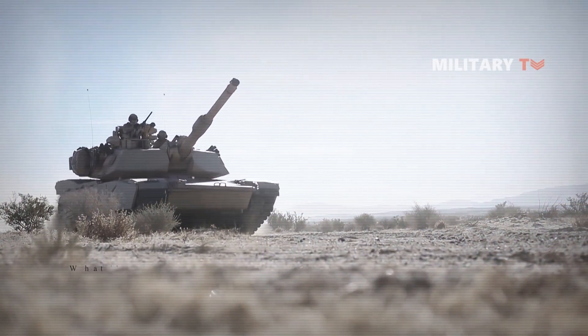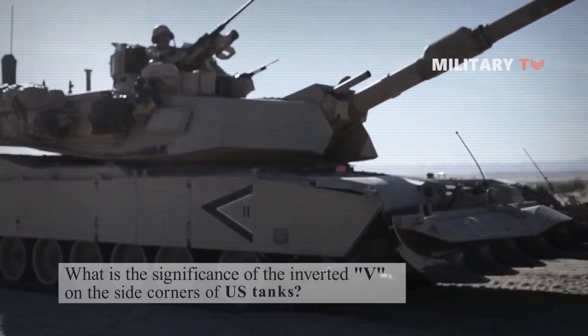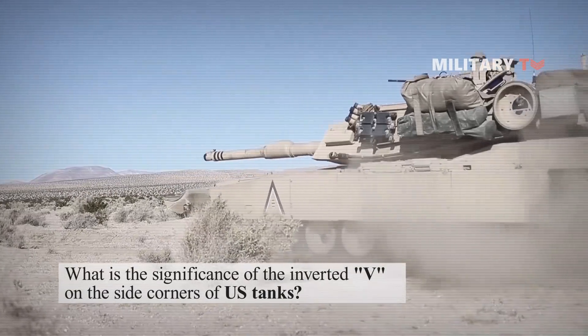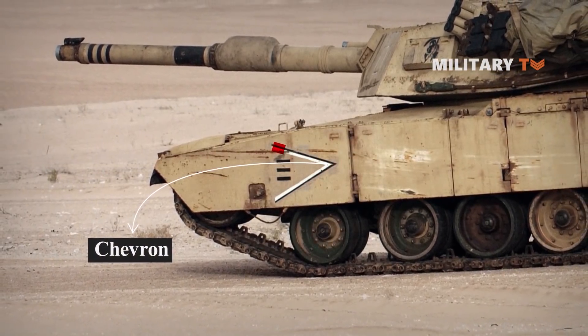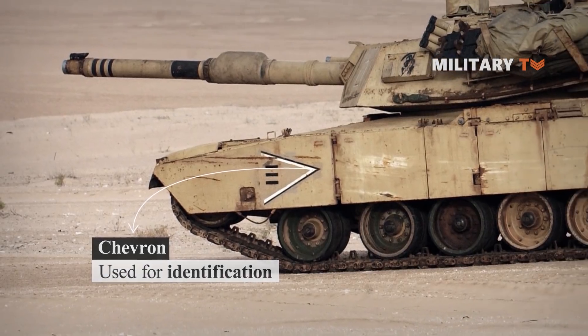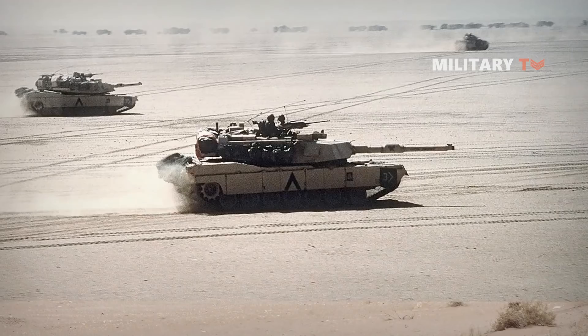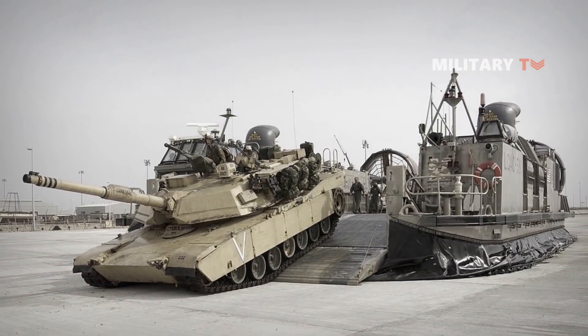The question is: what is the significance of the inverted V on the side corners of U.S. tanks? The V-shaped markings are chevrons. They are painted on the tank skirts and used for identification. Although there is no standardized system, there can be additional markings for other subordinate units, such as lines or multiple chevrons.